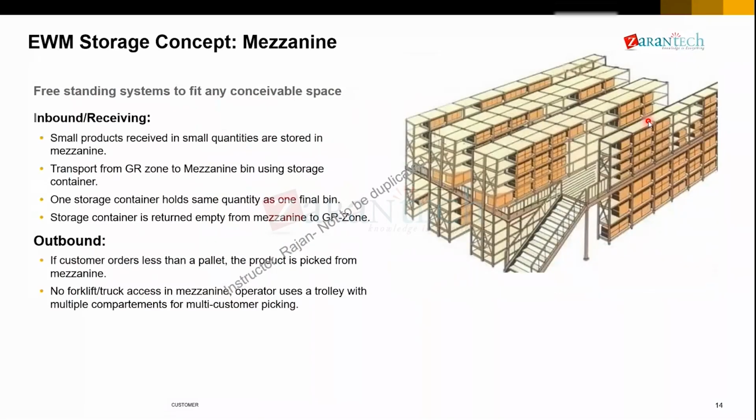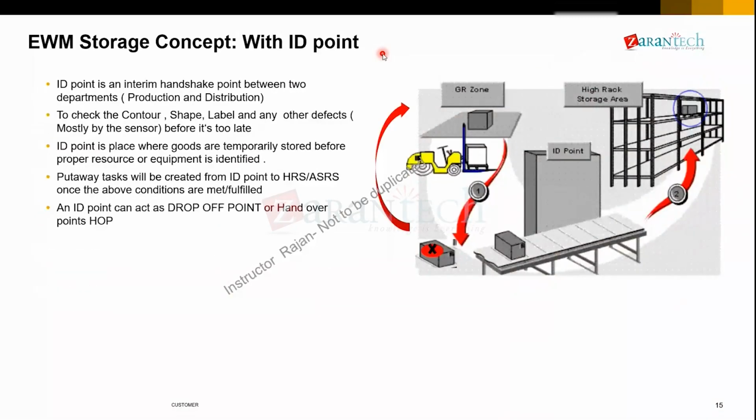So let's talk about some ID points before showing something in the system. The mezzanine, you can't take the equipment. You just need to climb the stairs, and here the each picking or the tote-based picking happens. Whenever the requirement is less than a pallet load, you directly take it from here. And the receipt also, normally you receive a complete carton or a tote and place them. You don't distribute them in different bins. That's about mezzanine.